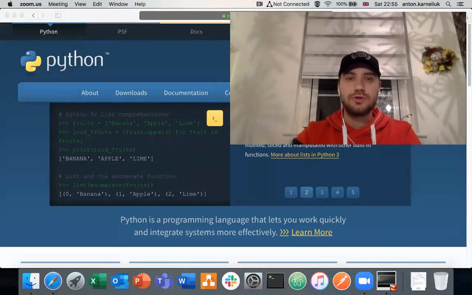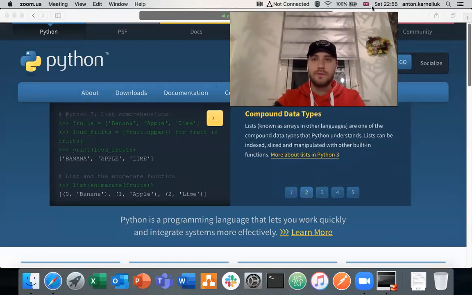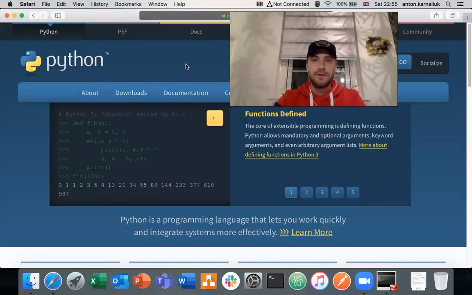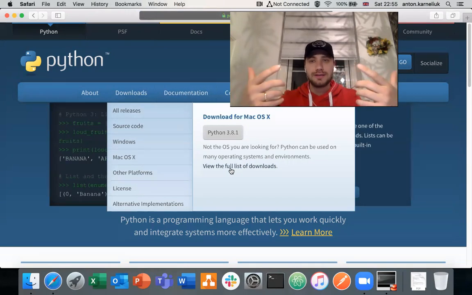To install Python, you need to, first of all, download it. You can download it from the official web page, which is python.org, as you can see in the address in my web browser. So you go to this web page, to the download tab. We will install it not directly on the laptop, but rather in a VM running CentOS Linux.